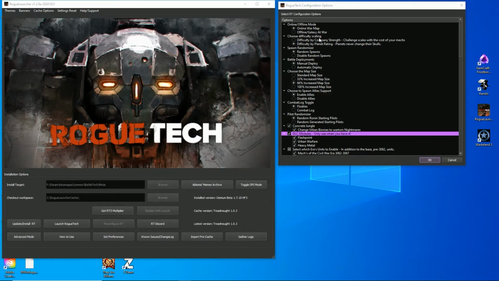Choose the difficulty scaling. So you can scale yourself. In RogueTech, it scales by credits. So your most expensive mech in your mech bay is used for determining the level of difficulty. And it goes across however many mechs you have the potential to drop. So if you could drop 6 mechs and they're all 200,000 credits, then it could give you a range around 1.2 million credits up and down by the half skull system.